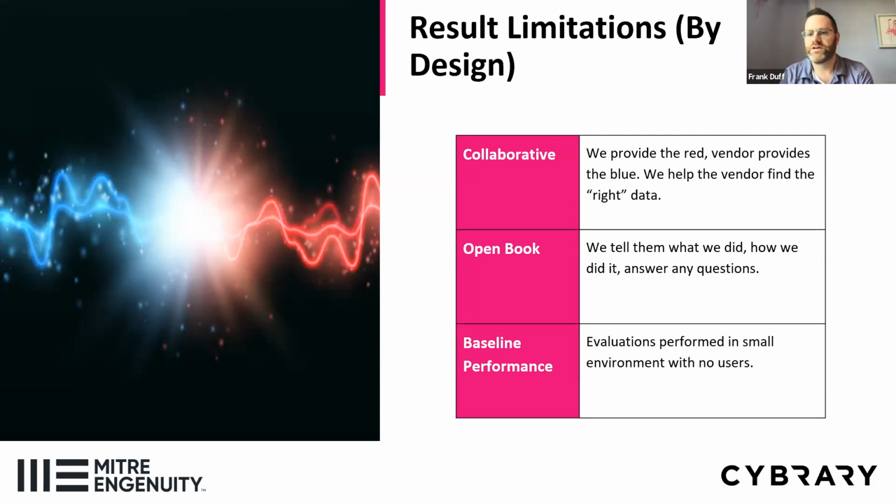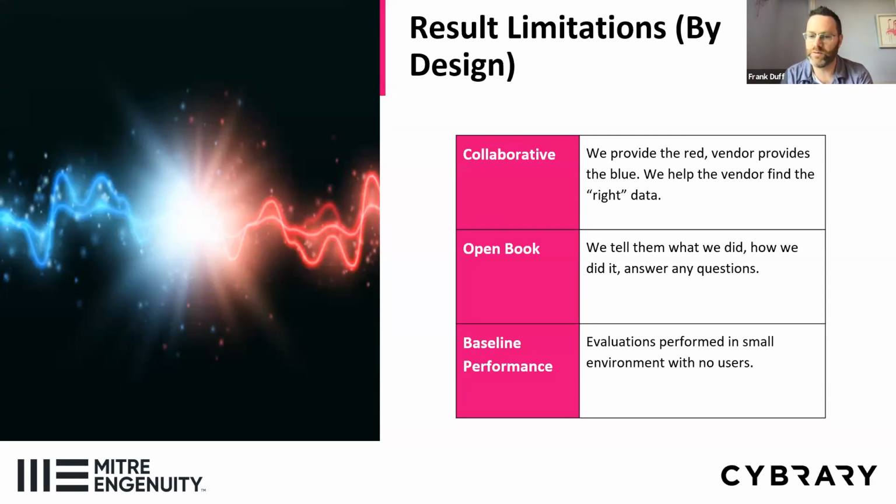In this case, the vendor's providing the blue team, and MITRE is providing the red team. What that's doing is that we're helping the vendor along the way to identify the right behavior. So we are right there from a red team perspective. In a real world, you won't have an adversary telling you what they did. In our world, we do. And to that degree, it is open book.